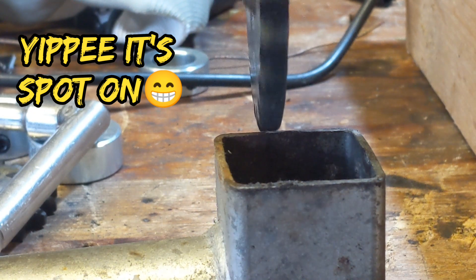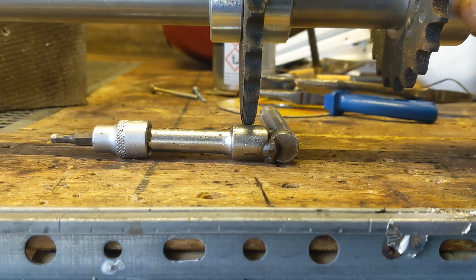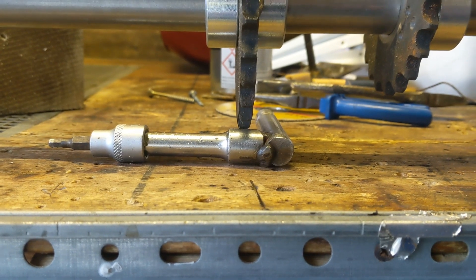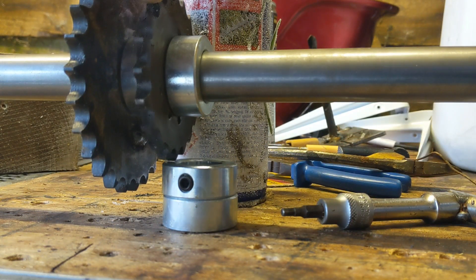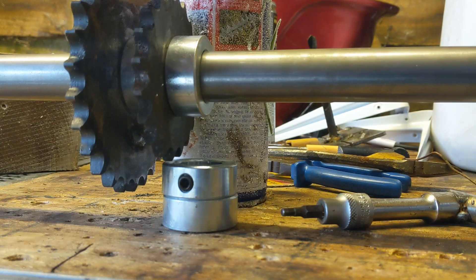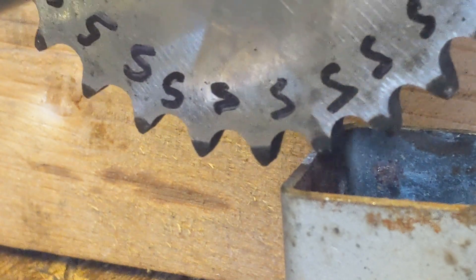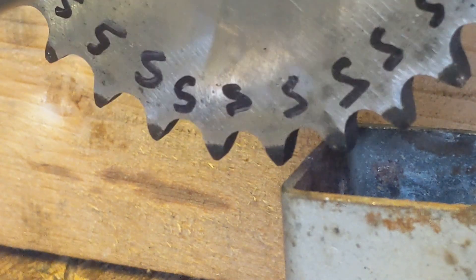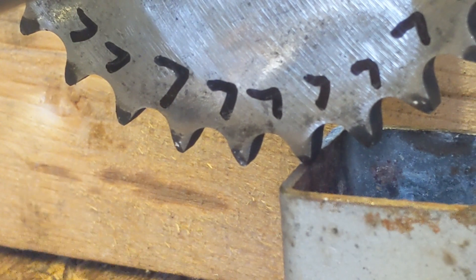I'm just going to insert again the video of it before where you can see it going up and down — yeah, that's something I will have to sort out but I can do that so it's not a problem. We've got the same thing on the other one as it'll move around there and then it catches. So we know exactly which bit is out of sync. That looks pretty good — it's just clearing that by the tiniest little bit. We've definitely made an improvement on that; that should be good to go. Let's do the other one.